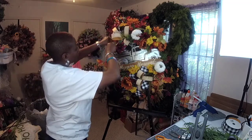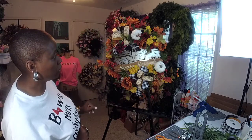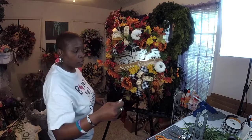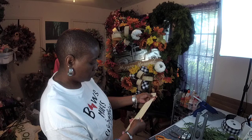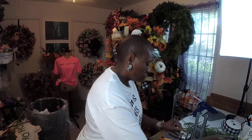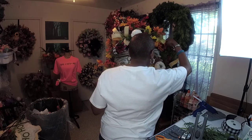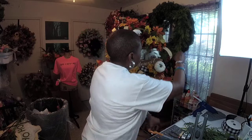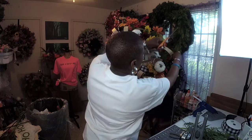I know I will. I'm gonna add more picks in, more stuff in here. I might even do some ribbon tails and just place them in periodically in different spots. And I'm going to show you how you can do that. I have one here. And like here, I can add one right in here and just cut it down some. Fold it in, or you can do this.